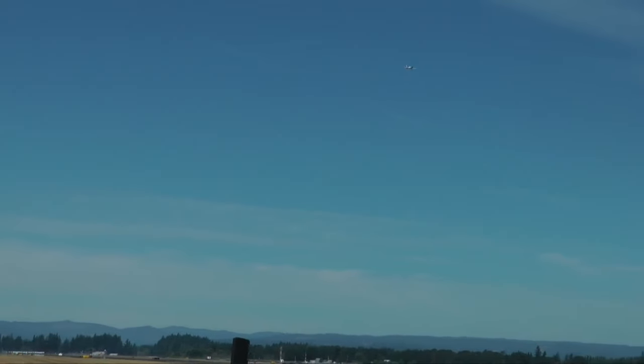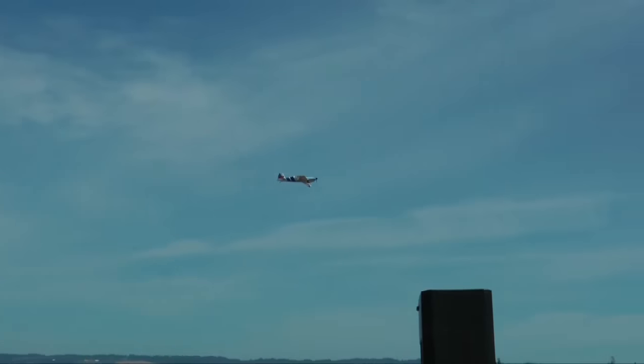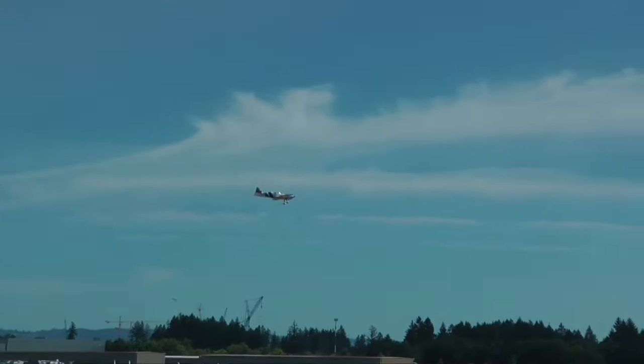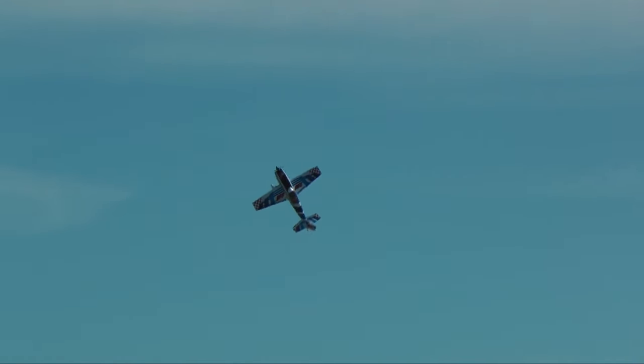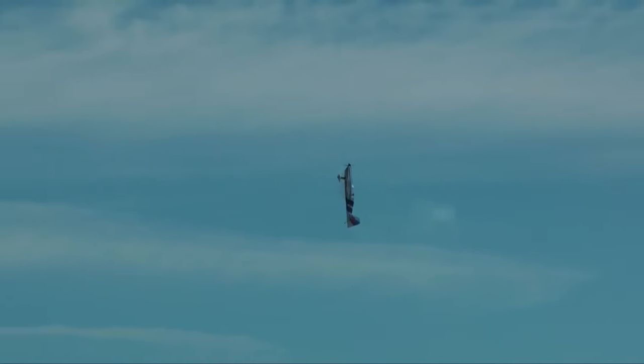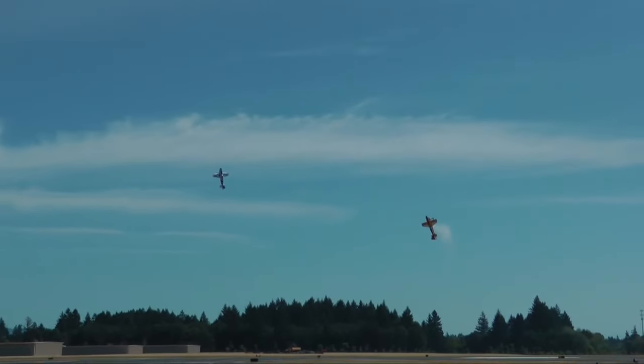And again, you're flying those airplanes totally on visual cues. You can't feel what the airplane's telling you. You've got to stay sharp with your eyes. All right, now they've decided they're going to do some dueling torque rolls. Dave's in the hover already. Here comes Darren. All right, hanging it on the prop now.